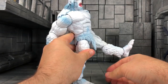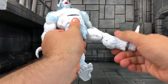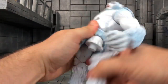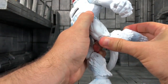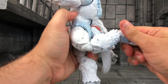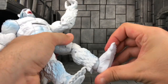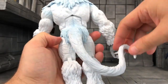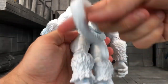His legs only kick up that high, and they move that far back. He's got some leg rotation, thigh swivel, double jointed knees, and heel to the butt. Oh, well, yep, it does heel to the butt if you take off his whole leg, but it only moves that far back, so it could touch his tail almost. And his foot moves up that far, down, not so much, and he's got ankle pivot. Lastly, the tail goes all around, just rotates just like Nightcrawler.